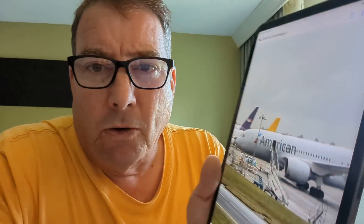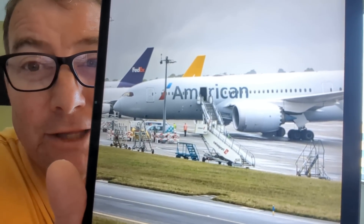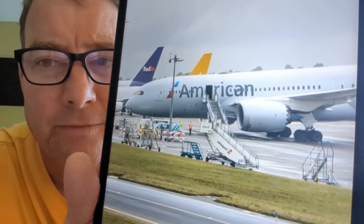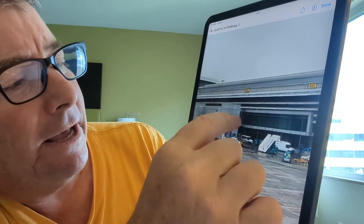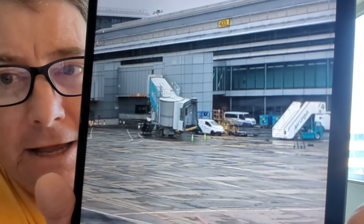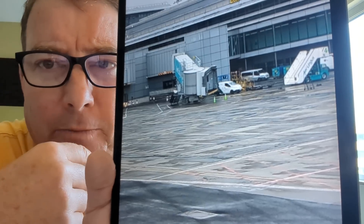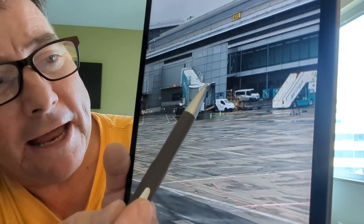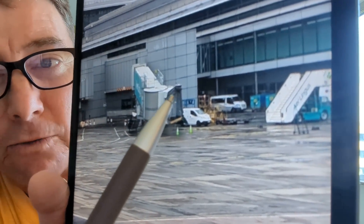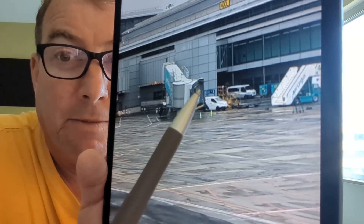In aviation news, I just got back from Dublin and a lot of you were asking: did you see anything about that jet bridge that ripped the door off the 787? I got a picture of the 787 sitting on the ramp going to get worked on with the two-left door missing after the jet bridge ripped it right off the airplane. We were parked just a few gates below at gate 400L, and there is the gate that failed. Apparently something hydraulically failed with the gate and it suddenly fell. There were no passengers on board the aircraft or on the jet bridge when this happened.